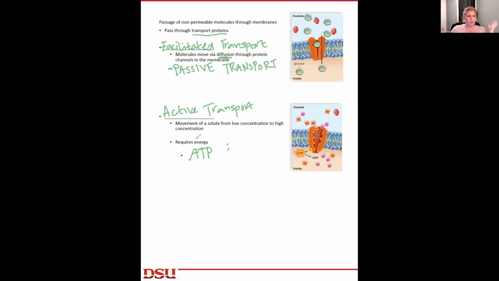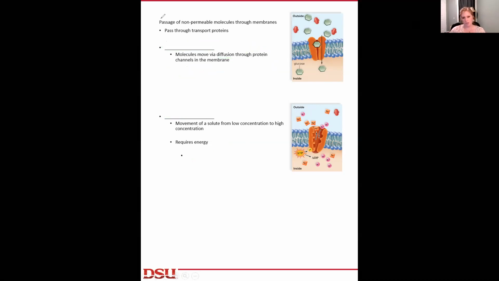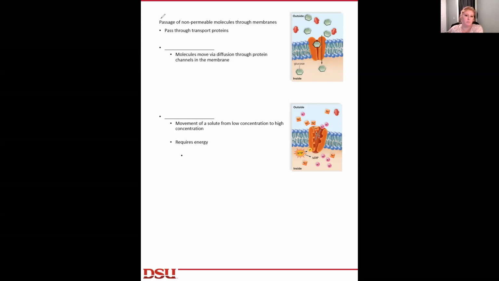These molecules are like, I'm fine here. I'm spread out. I got plenty of room. I don't want to be over there. And so in order to get over there, the cell has to use energy to physically move them. Okay? That's how active transport works. And again, the cell really does its best to not use active transport. The cell's job, one of the many, is to generate ATP, to generate energy. It doesn't want to then use that energy if it doesn't have to. It just made it so that we can take care of our life functions like breathing. So if it doesn't have to use it on transport, it's not going to.